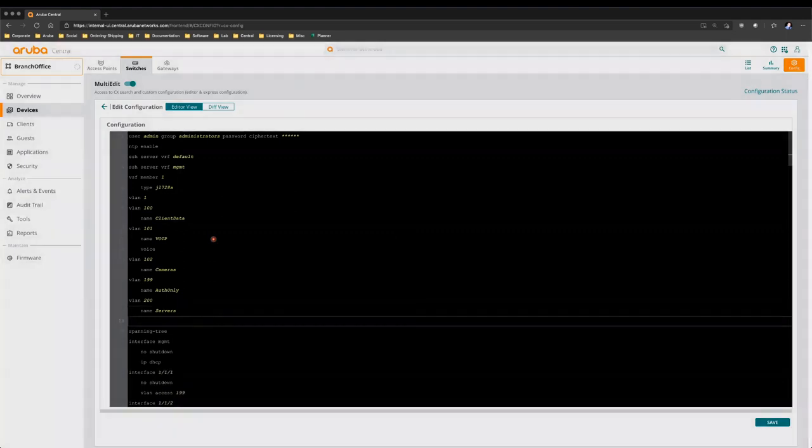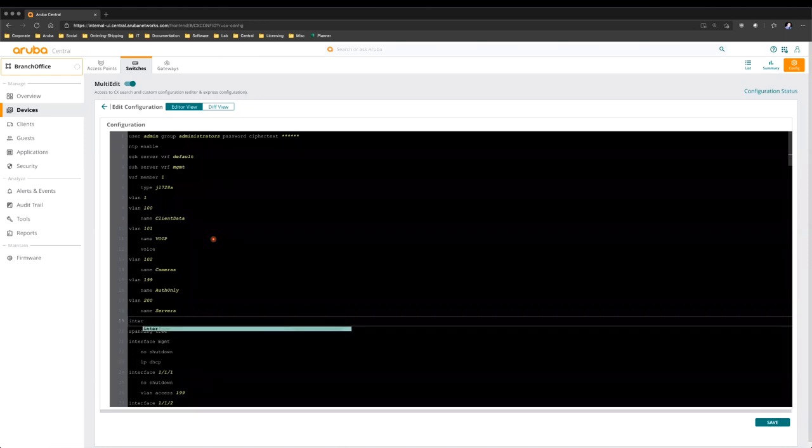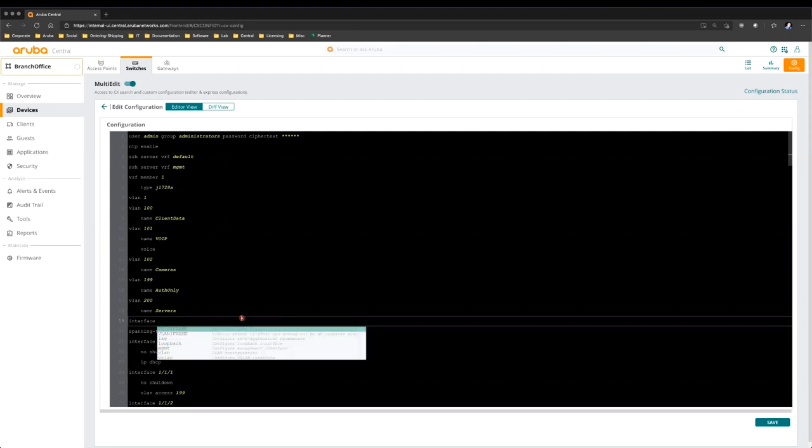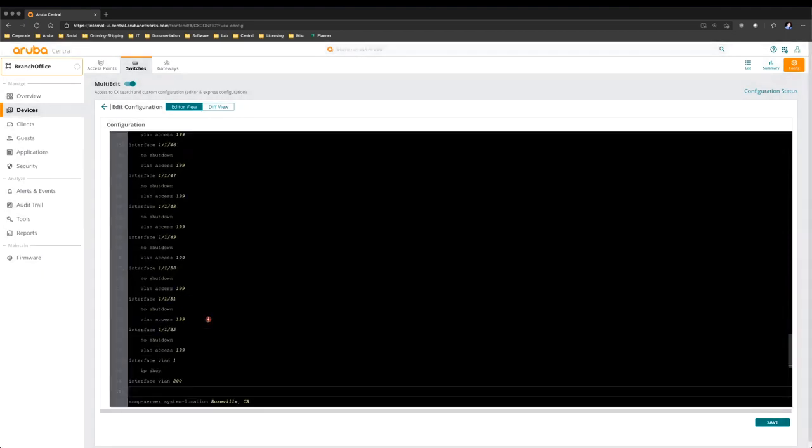So now that I have my new VLAN, I'm actually going to add an interface for it as well. So I could either tab to autocomplete or I can click to do that. Here I can see all of the valid options for the interface command. And one thing you may notice is this is automatically resorting each command as they are entered, so that what you're seeing in this view is exactly the same as it will look in the final configuration once it is to be applied to the switch.